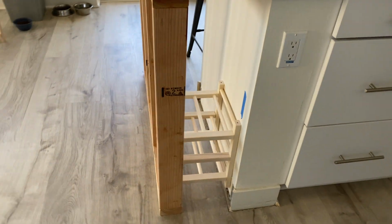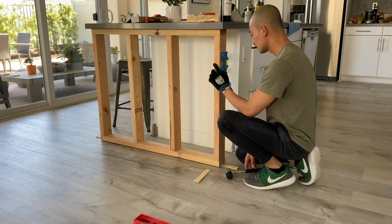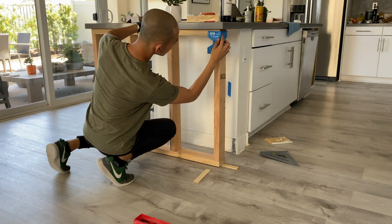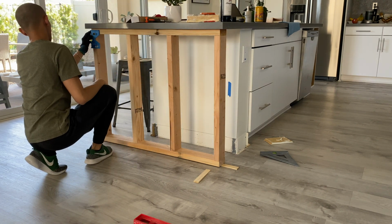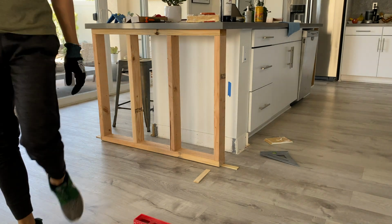Once I had confirmation that the wine racks will fit, I attached the frame to the island. It was hard because I could not count on the existing island wall. The builder didn't do a good job with the drywall at all. You can visually see that it's not straight, so I had to keep going back and forth trying to level and even out everything I attached to the island. It was a lot of wood shims and leveling.